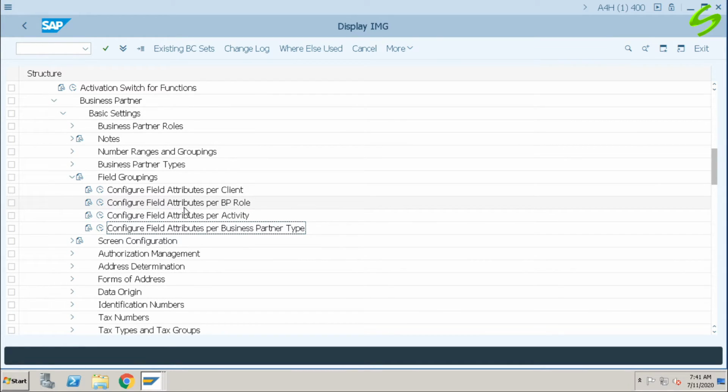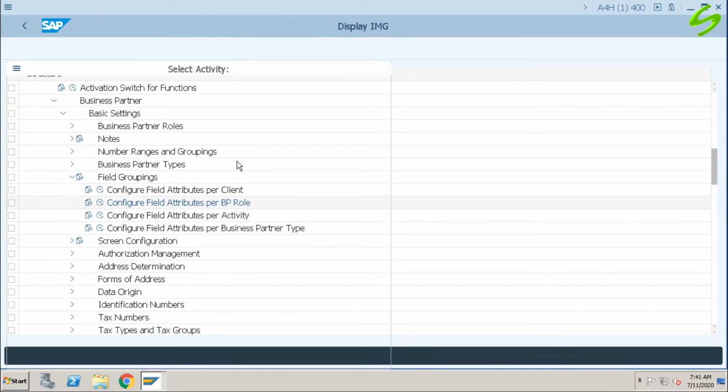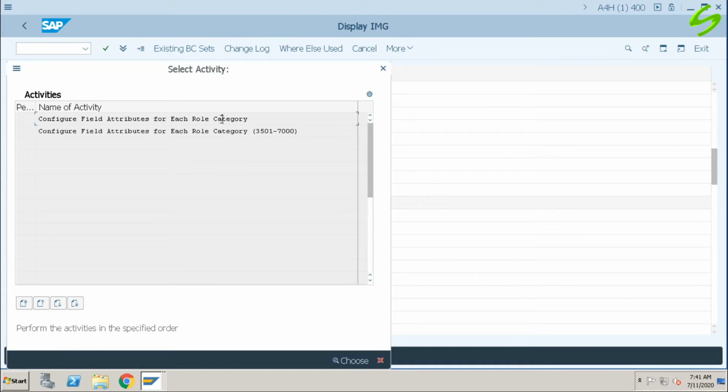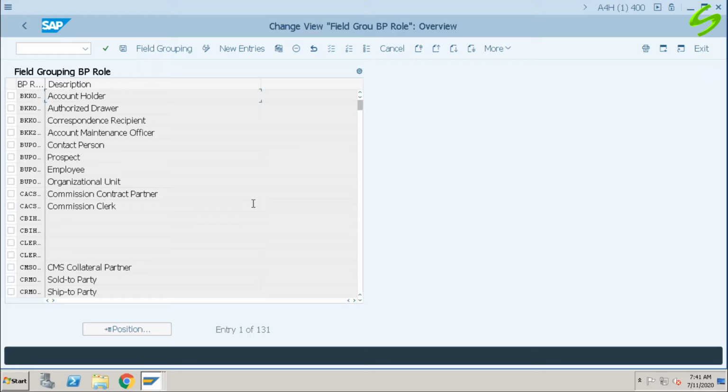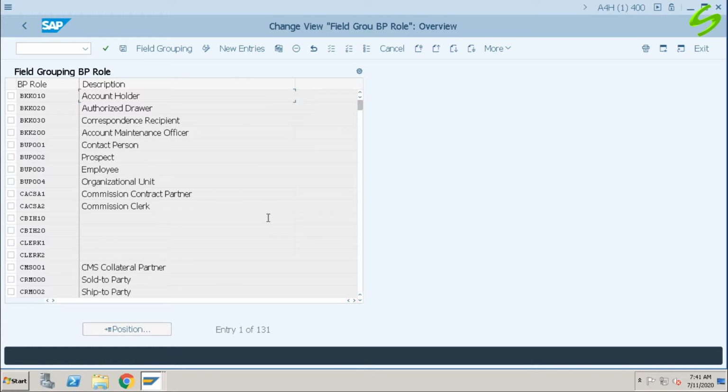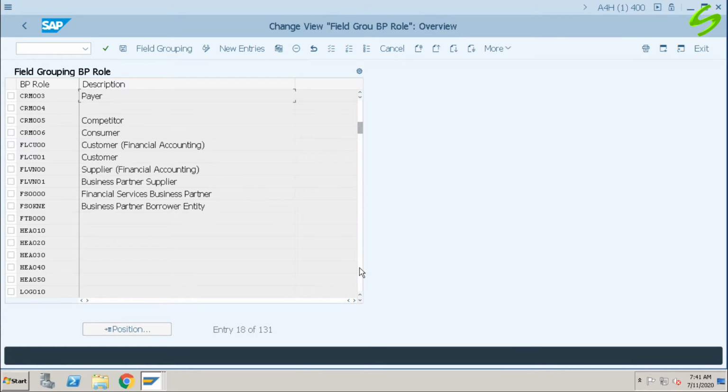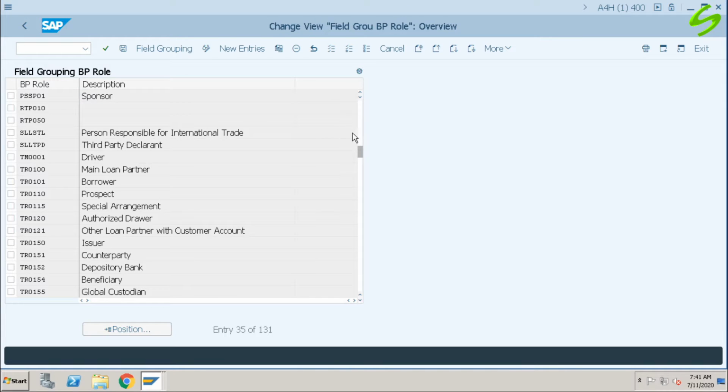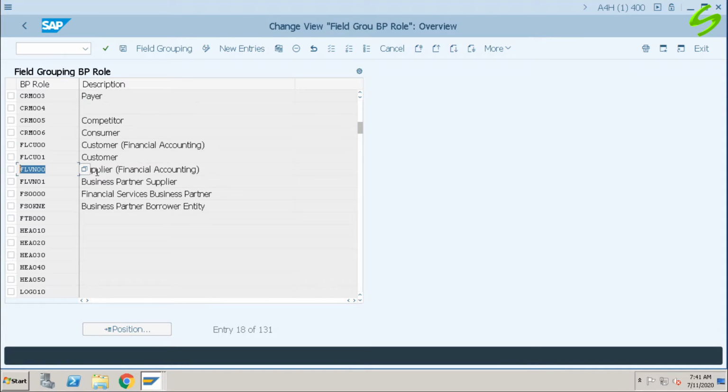Let us go to configure field attributes per BP role. Let's select our BP role. Our BP role is FLVN00.